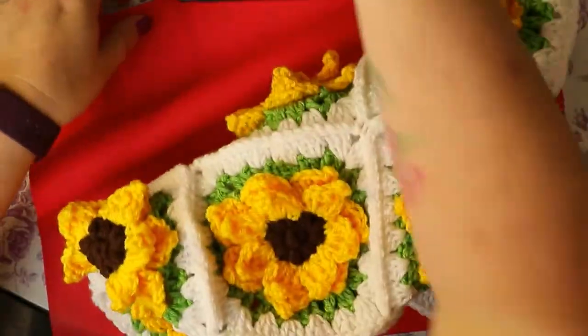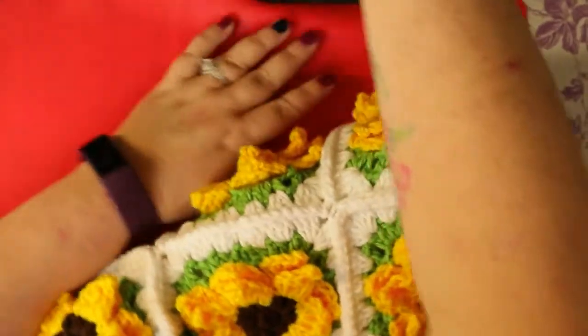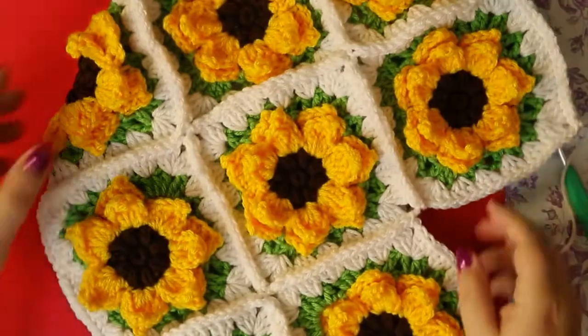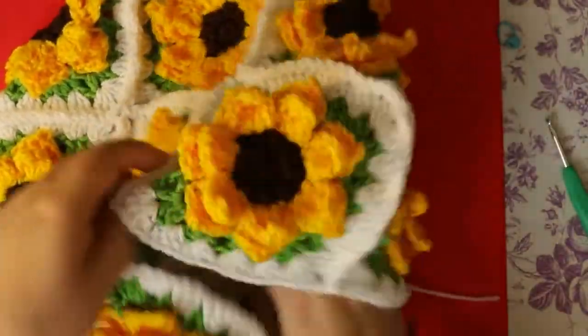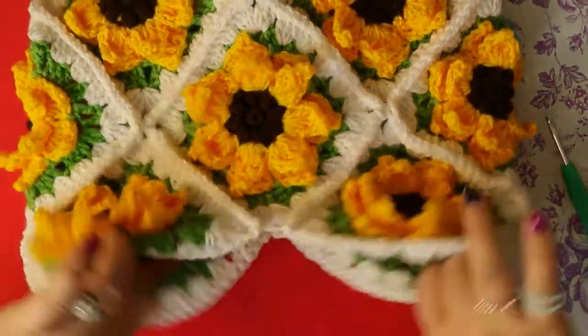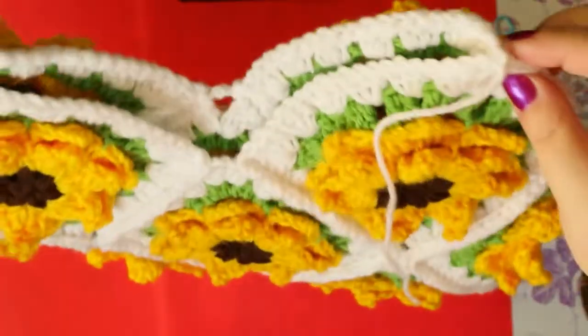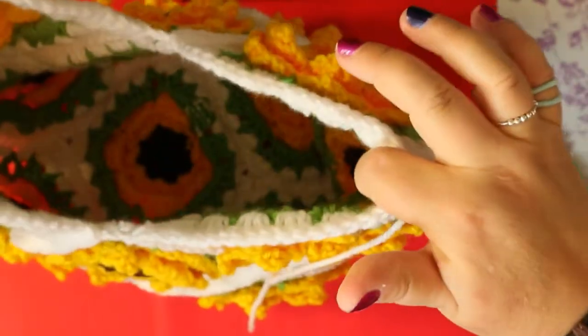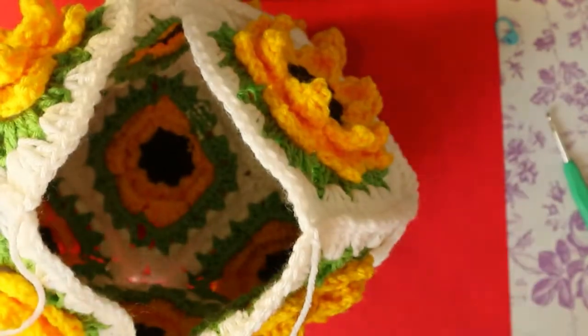So, I gotta straighten everything, push my camera back to the normal position. Alright. So, this is our bag. So, if you want the opening to be bigger, which I don't think it needs to be, it's pretty big. I guess you can start down here and make the opening bigger, but I don't think it needs to be bigger. It's pretty big. Like, I could put a flower pot in that. So that's our bag. So now we just got to put handles on it.